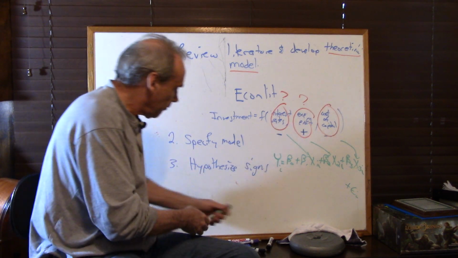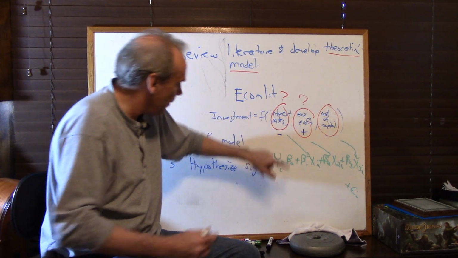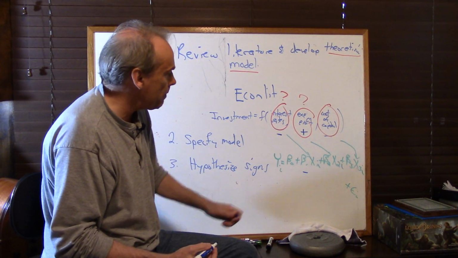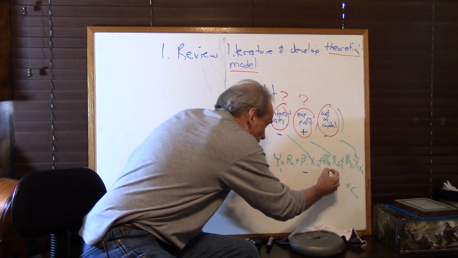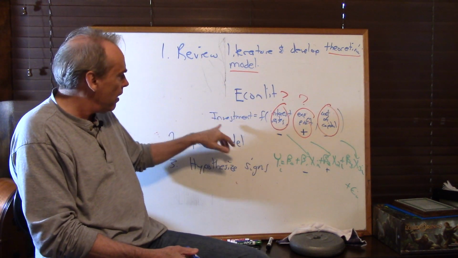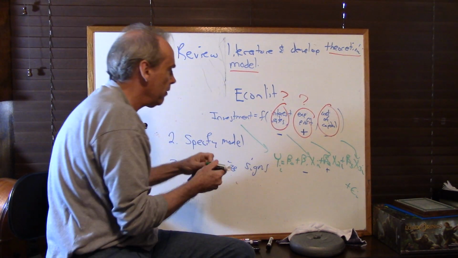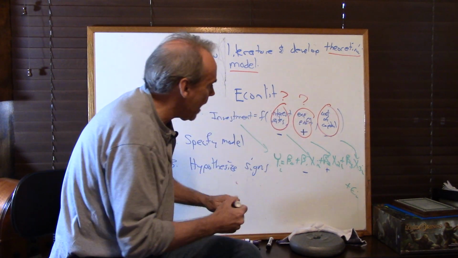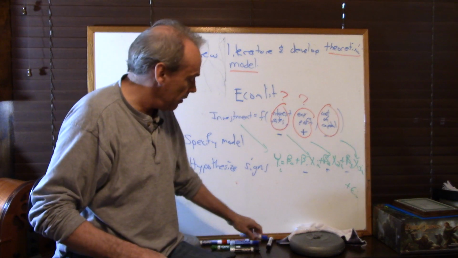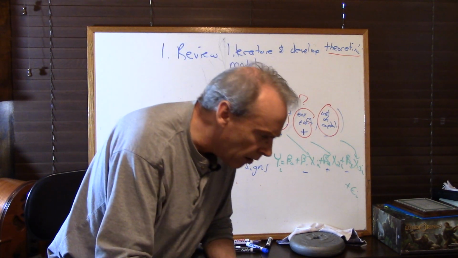Step three, do I expect beta sub 1 to be positive or negative? Clearly, I already said I expect it to be negative. Beta sub 2, do I expect that to be positive or negative? Well, I expect that to be positive. That is, if the expectation of profit goes up, firms will invest more. And I'm sorry, I didn't say this: Y is investment. That's what we're trying to explain in this whole relationship. And then cost of capital, I'm expecting that one to be negative. As the cost of capital goes up, as the cost of building goes up, then they're going to invest less.